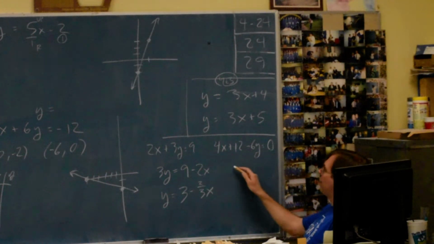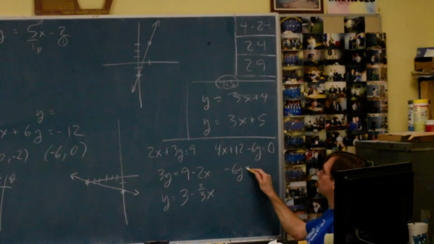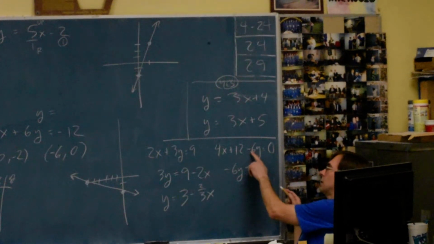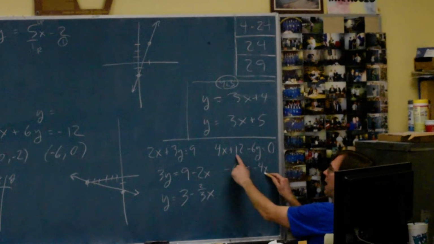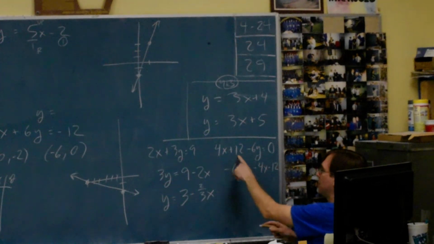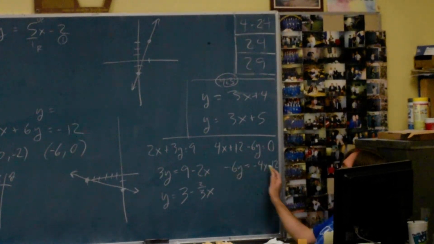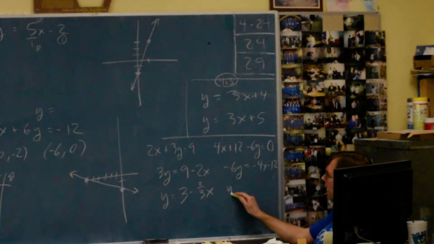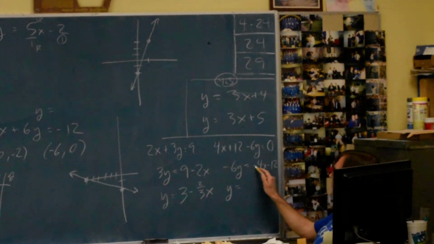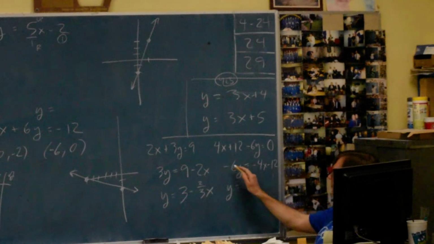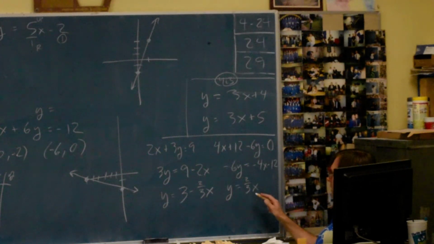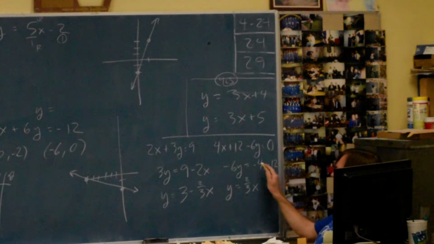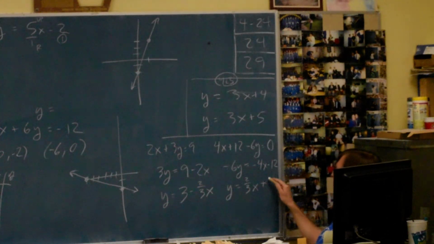When I go to operate on this, I'd leave the negative 6y alone. And I would get everything else out of there. A positive 4x would become a subtract. And add 12 would become a subtract. And then I'd have to do the opposite of the 6 is multiplying, I'd have to divide. So negative dividing negative is positive. 4 dividing 6 is a fraction that will reduce to 2/3. Negative dividing negative is positive. 12 dividing 6 is 2.